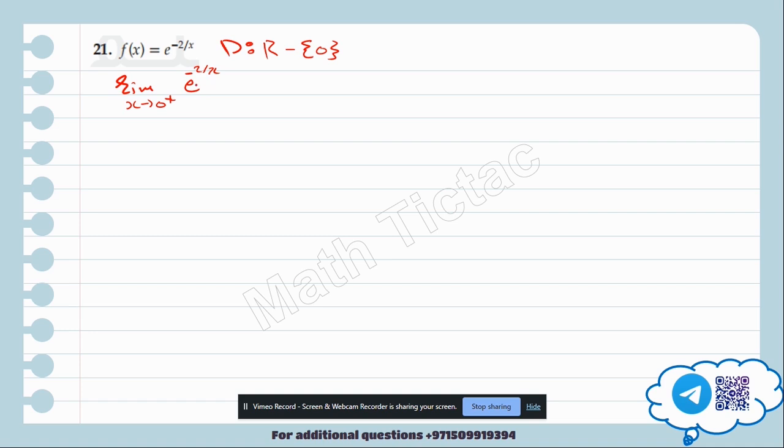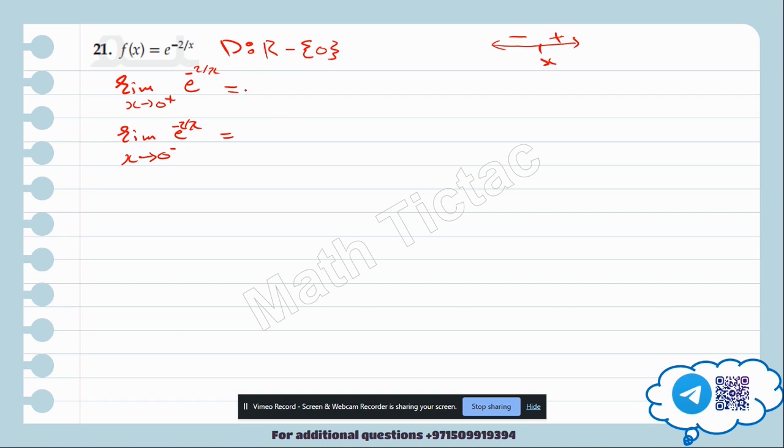Now, minus 2 over 0, we need to test the sign. Now, the 0 of the x is 0. So from the right, x is positive and from the left it will be negative. So in here we need to find the limit as x tends to 0 from the right and x tends to 0 from the left of e to the minus 2 over x. Now this is going to be minus 2 over, since we are talking about values to the right of the 0, a positive value from the right.